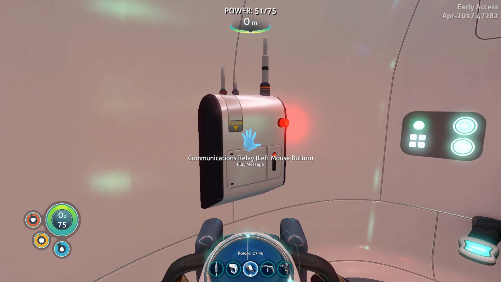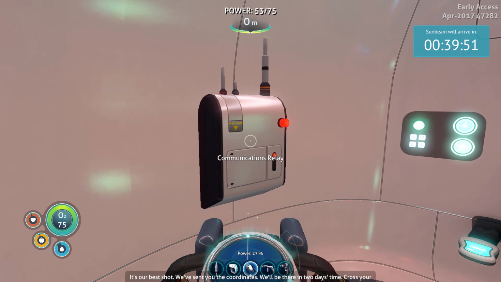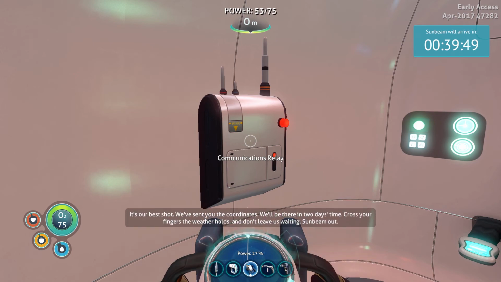Playing message. Aurora, it's Sunbeam. We've made orbit, and scans have found a landing site on the planet that's only rated hazardous. It's our best shot. We've sent you the coordinates. We'll be there in 2 days' time. Cross your fingers the weather holds. And don't leave us waiting.